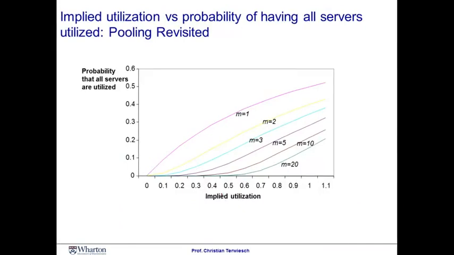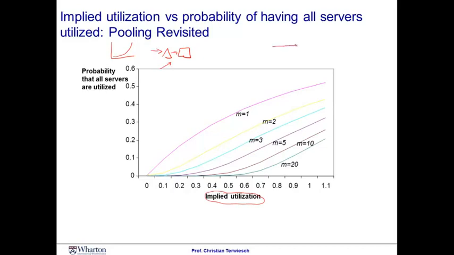In this graph, I show the relationship between the implied utilization and the probability that all servers are utilized. Let me emphasize why I plot the implied utilization here compared to the utilization, which is what we drew in the graph where we looked at how TQ is increasing with utilization. Remember that in the TQ model, the assumption was that U was less than 100%. For an implied utilization over 100%, if I have a situation where demand exceeds capacity, the line here will just go through the roof. This is not a matter of variability, this is a matter of insufficient capacity.